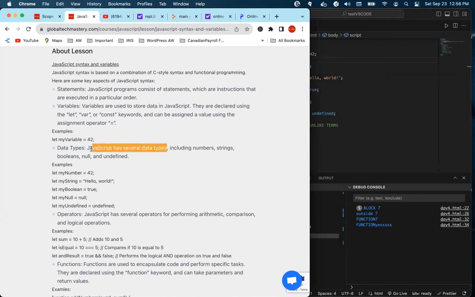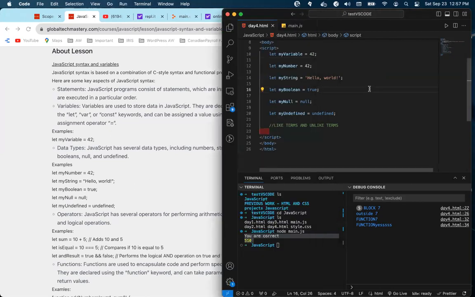So JavaScript has a lot of data types. Make sure that you understand what a data type is also, right? Because you have the variable, you want to put data there. You need to know what type of data it is, because if you don't know the type of data, then you don't know what to do with it. Especially if the data is a number, then you know you can increase it, and you can multiply a number. You can do many things with numbers, but you need to know that the data is a number first.